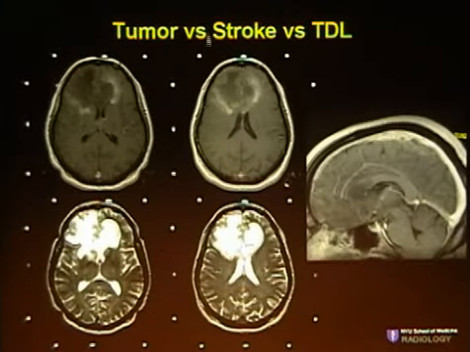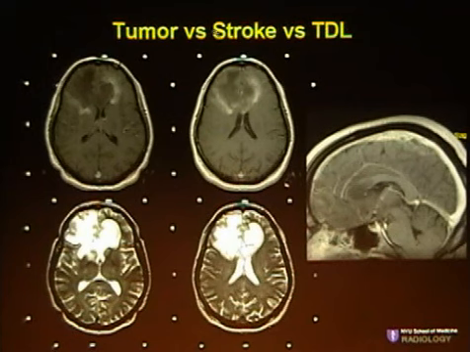Here's another case. Again, the same question: tumor, stroke versus TDL, something else. Okay, so who thinks this could be a tumor? Hand up. Certainly looks like a very high-grade tumor. You may have seen this already. Dr. Grossman may have shown it this morning in his talk. Who thinks this could be a stroke? If you had an azygous A1 segment or azygous A1 and A2, potentially that could split and supply both frontal regions. So you could potentially have a stroke as a result of that. Who thinks it could be something else, non-stroke?